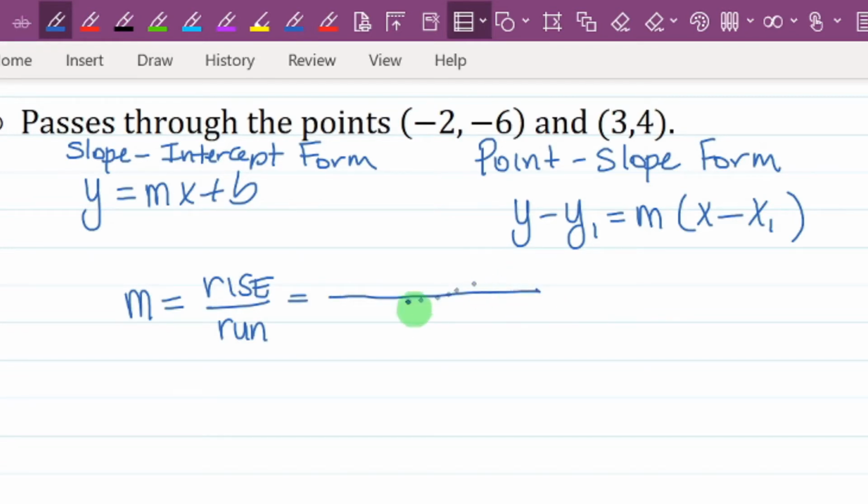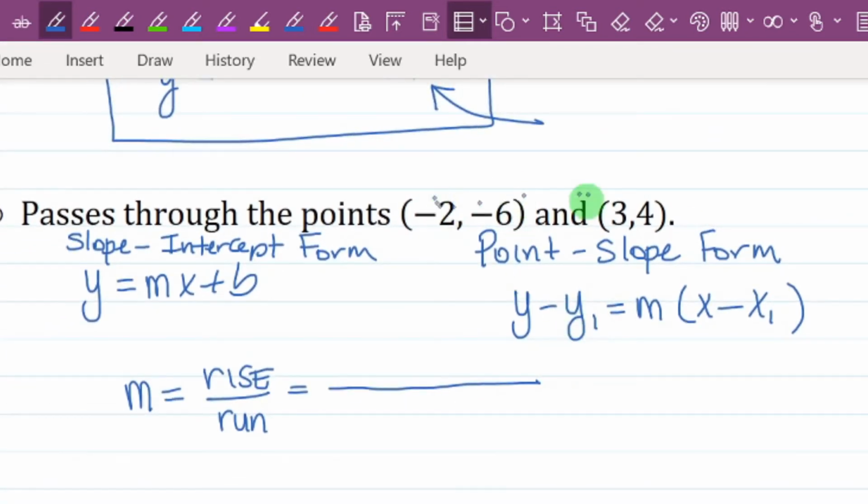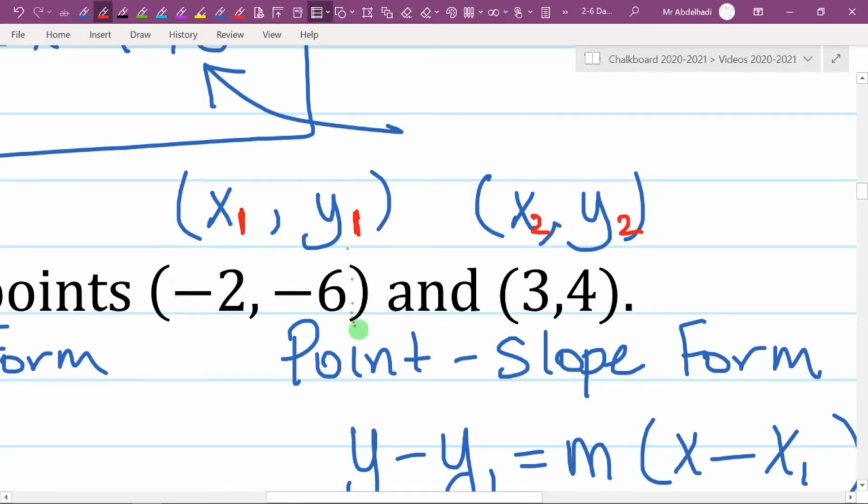So how does this translate here? Well, let's come up here and label these points. Let's say this is an x, and this is a y, and this is another x, and this is another y. So both of these are x and y and x and y. And if I said to you, what is x, you wouldn't know which x I was talking about, because there's 2 of them, right? So to clear that up, we use these little subscripts: x1, y1, x2, y2. The reason we have the subscripts is so we can tell which point we're talking about. So this is the first point, so everything has a 1. This is the second point, everything has a 2. It doesn't matter which is which, it just matters that you're consistent.